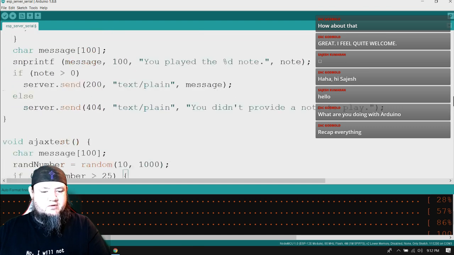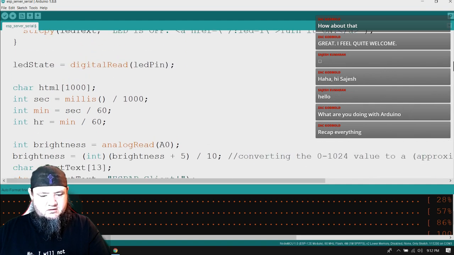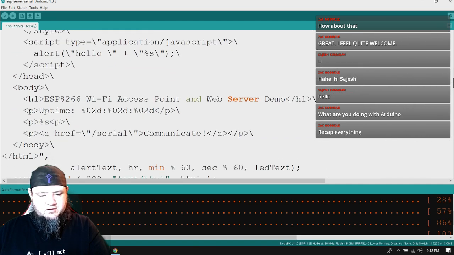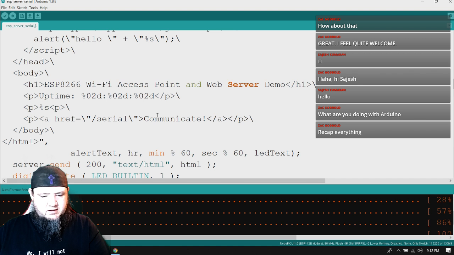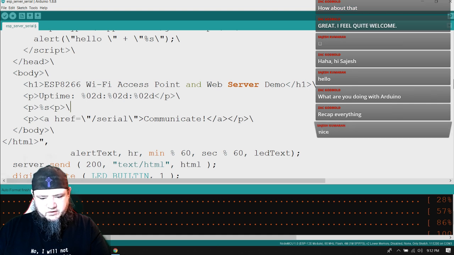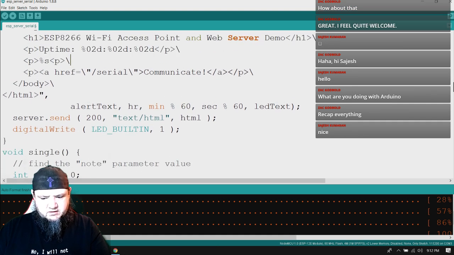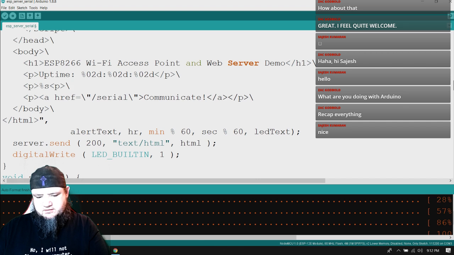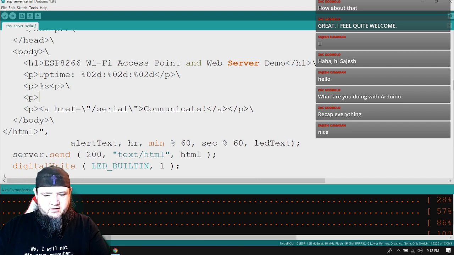So now we need to add some code up here, HTML, and let's go after the uptime, after whatever that was. Oh, the LED text. Do another paragraph.